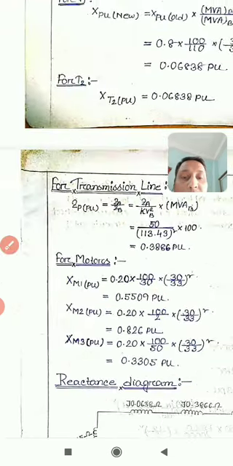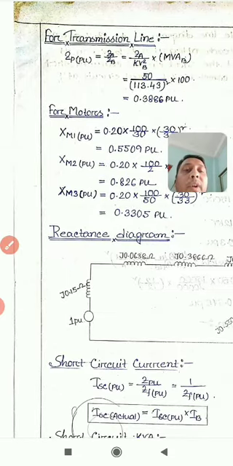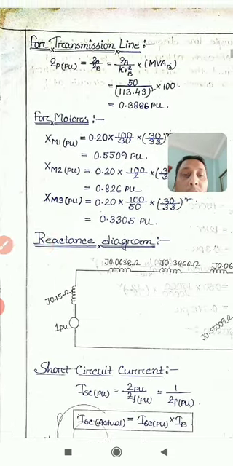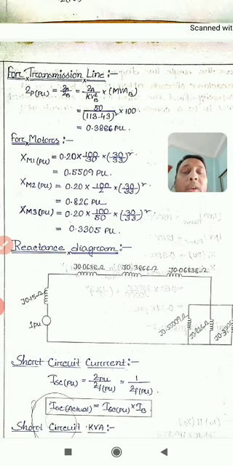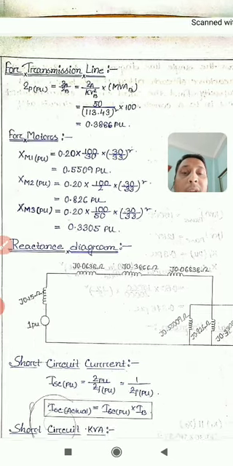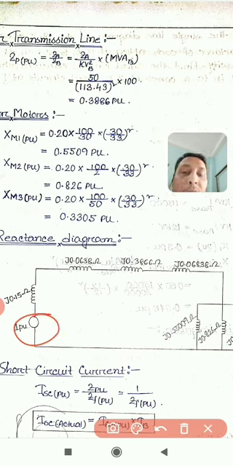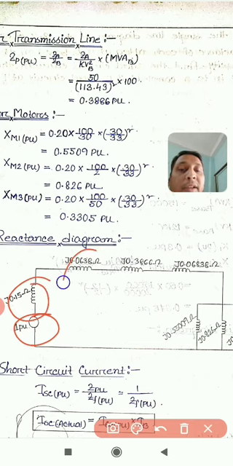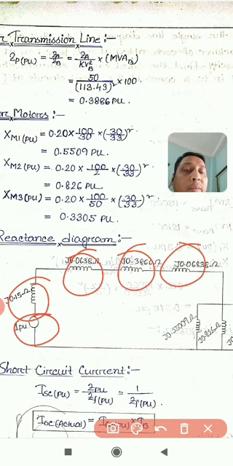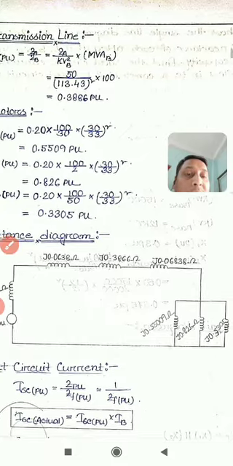Once we are done with all the parameters, all the equipment connected in our network, and we have got the new per unit values, now we can connect. The voltage source, the generator, will be considered as 1 per unit voltage. That is the ideal case we are considering. It is delivering 1 per unit voltage. This is the generator side reactance, this is transformer 1 reactance, this is transmission line. All are connected in a single line. This is transmission line 2, and this is the motor side.